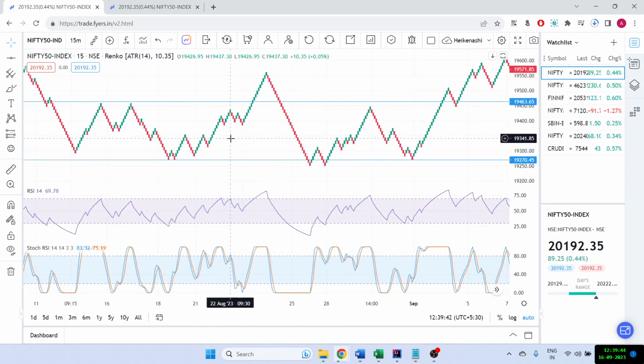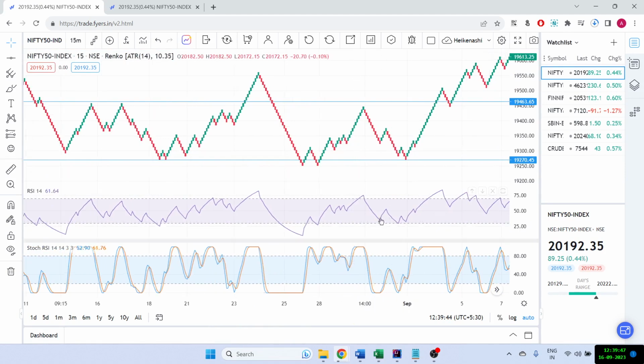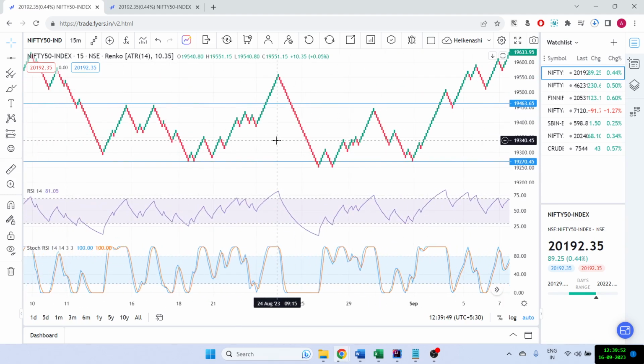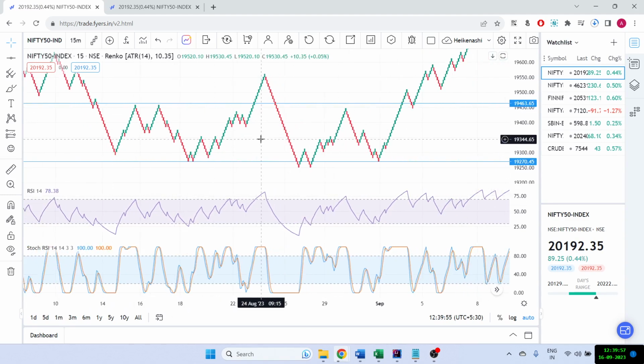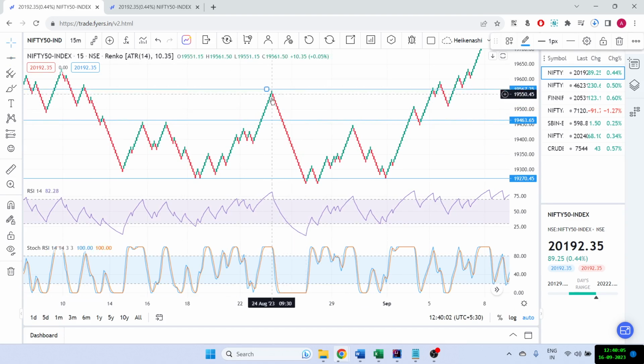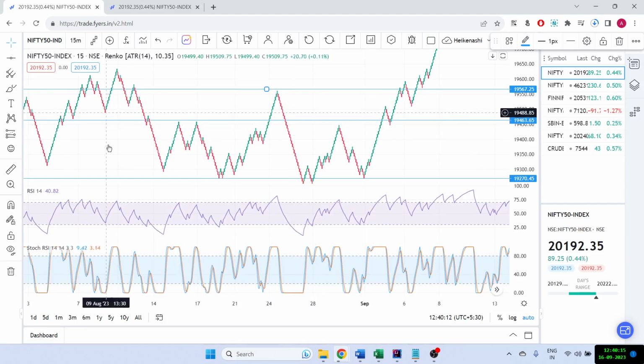Let's go a little to the right side and then I'll tell you why I have added the other indicators. The first thing I've done is try to find out the major support and resistance for the last, let's say, 1 month, and I can also create a similar level which is somewhere here, the high here, so that we know that there is something important that can happen once the market moves from here, right? So that's the first thing. I have created a renko chart, then I have added my important levels, and these are the levels.